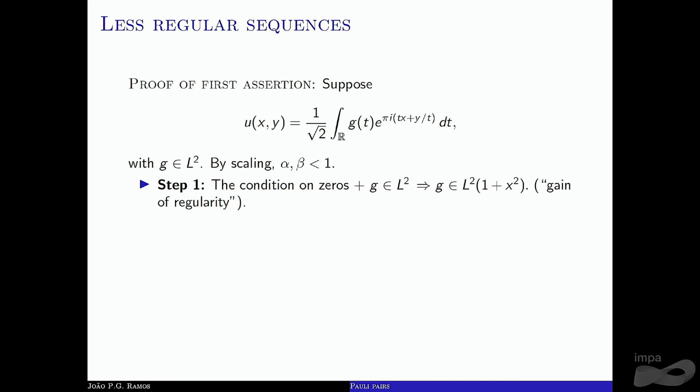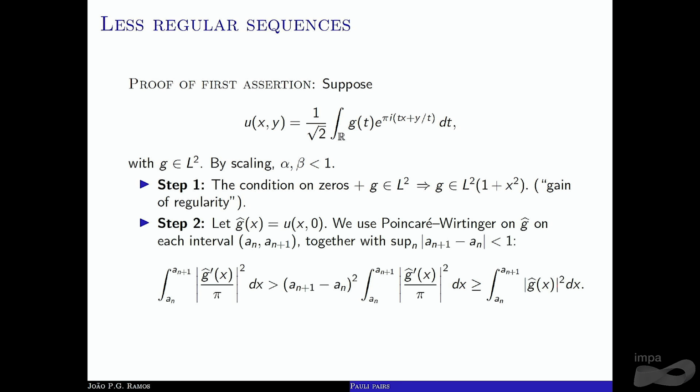The idea behind it is a kind of PDE property of this thing. G is the Fourier transform of the restriction of u to the real line. G being in this space means that the restriction to the real line of my solution is, in a sense, differentiable. So if I start with something only in L2, I gain a little bit of regularity. This regularity is precious to us because we are going to use the Poincaré-Wirtinger inequality. If we have this bit of regularity on G hat, then we can talk about its derivative. Since we know that u vanishes at the points a_n plus 1, the Poincaré-Wirtinger inequality with sharp constant gives us this part here.